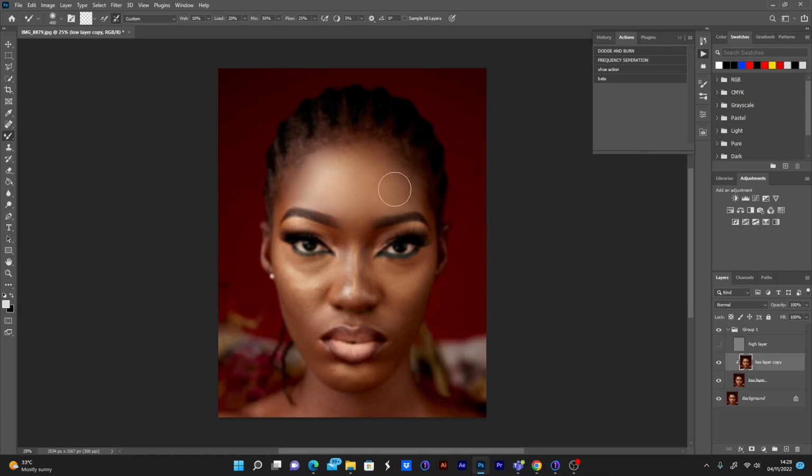As we go, we'll be checking out before and after. So this is before, this after, this before, this after. We're trying to see how we can blend in the colors just so that we are working correctly, right? So we'll be checking out before and after as far as we are going.